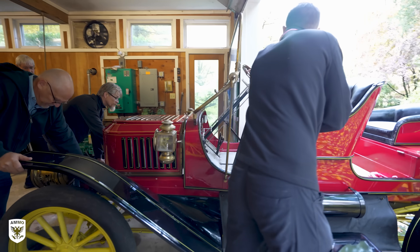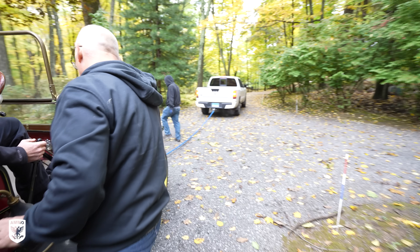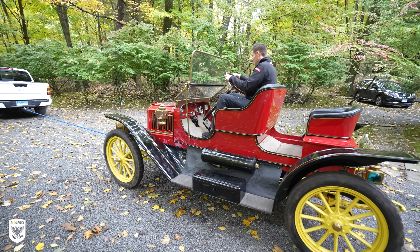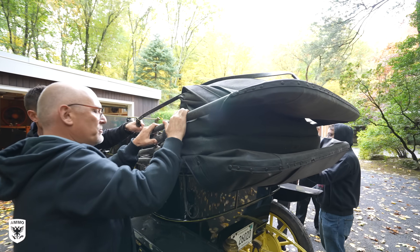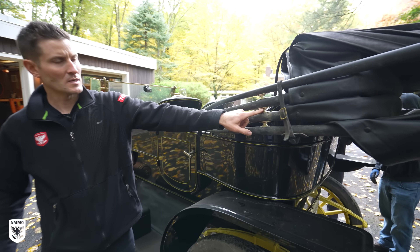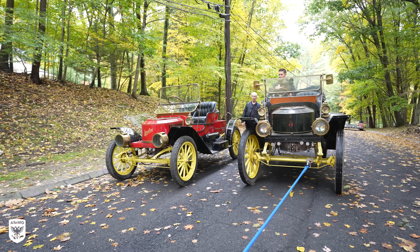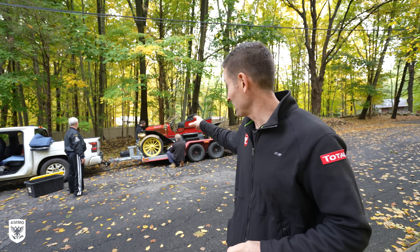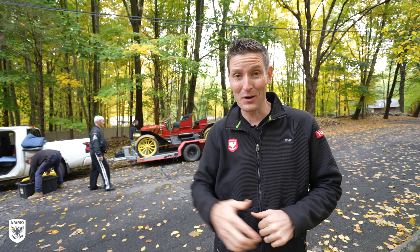To get these out of here, we first moved the 1911 three-passenger car. We don't know about whether those brakes work or not — the handbrake will work, you just pull up like that. Then afterwards the 1910, which required the top to come down. It's a bit of a procedure for sure. But the design of every detail is what's so fascinating to me about these early 1900s cars. After my first ride in two Stanley Steamers, we're getting them up onto the trailer right now. They're going to head back to Mark's shop, he's going to do some work on it, and in the next couple of weeks they'll head over to the Ammo Studio where we're going to detail them and hopefully send them off to their new home.